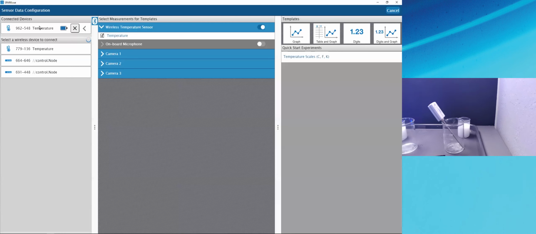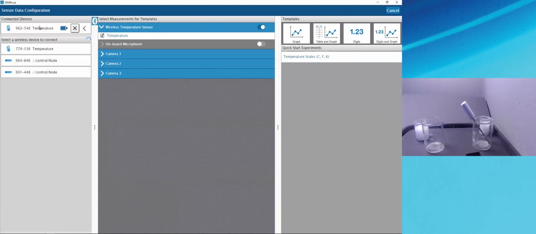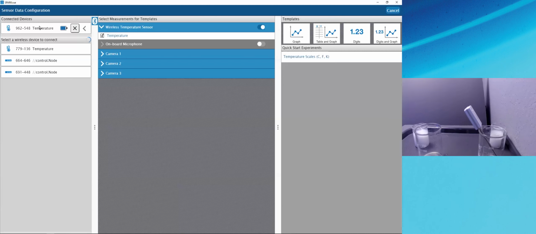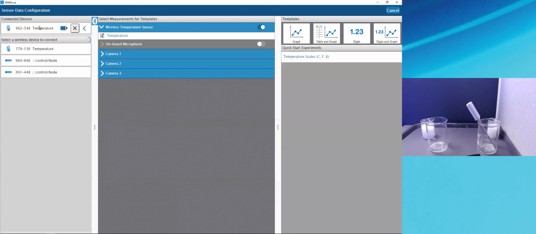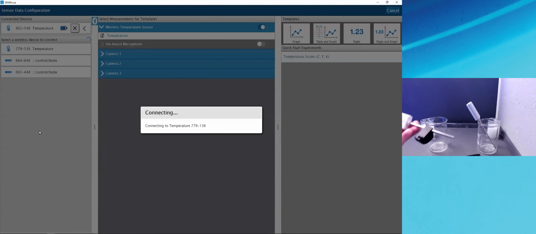Now, to speed this experiment, I'm actually going to buy 2 cups of coffee at once. And these 2 cups of coffee will allow me to repeat the conditions quite well. Thanks, Eddie. And I'm going to use this second temperature sensor as well, which gives me the opportunity to show you that we can indeed connect more than one sensor at a time to SPARKvue if we want to make multiple measurements. So let me click on the name and number of the second temperature sensor, 779-136. It is going to move up into the connected devices portion. And we can connect multiple sensors if we want to make multiple measurements.